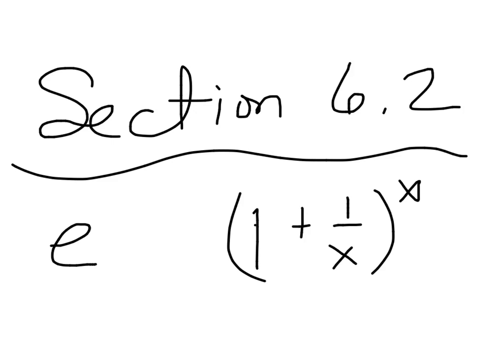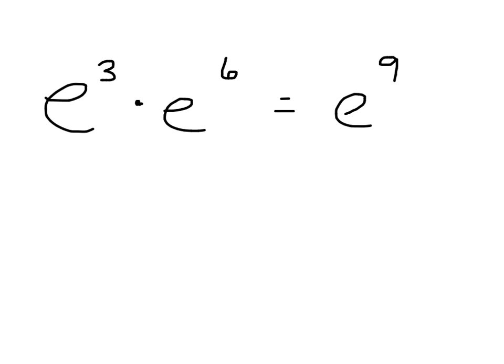Okay? So, here's what they're going to ask you to do, first of all. They're going to ask you to simplify some stuff. And it says e to the third times e to the sixth. Now, when you're looking at exponents like that, are the bases the same? Yeah, they're both e. So what do you do with exponents if the bases are the same? Add them. What's 3 plus 6? E to the ninth. Nice job. You're done.